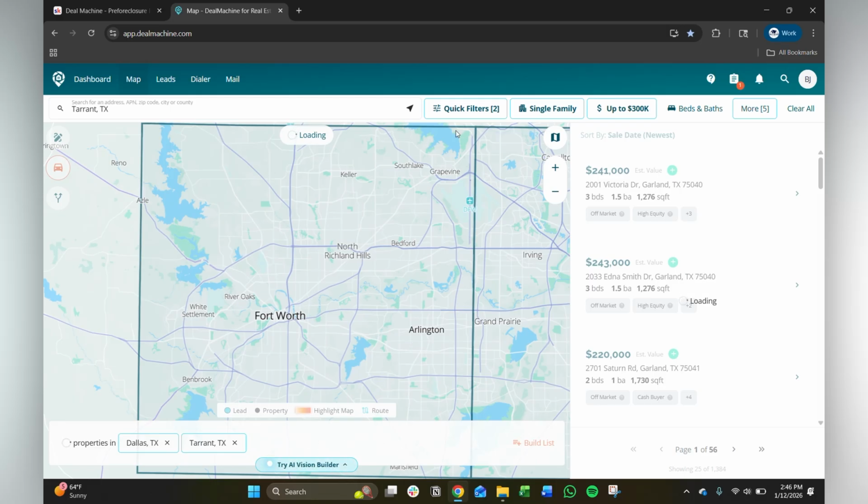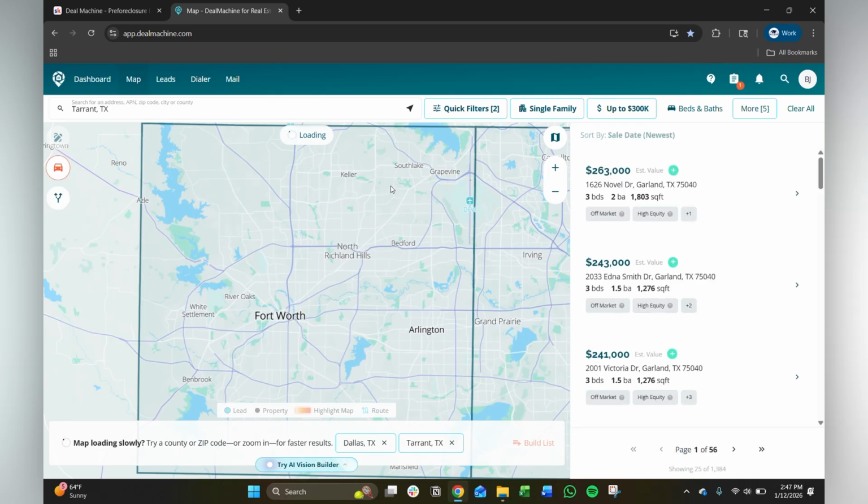So this is how we use Deal Machine for driving for dollars and get leads this way. So if you don't have time, you don't want to go out and actually drive, you can do it this way. And then you can export it, put it straight into your CRM or however you call and text. I'll also make a video on my phone and how we use it on the app. So if you're driving around knocking doors, or if you're going to dinner and you see a house you want to add, I'll show you how to do it the mobile way as well.